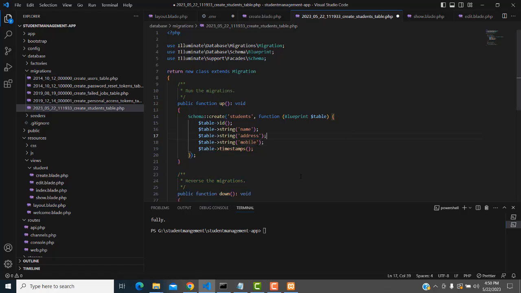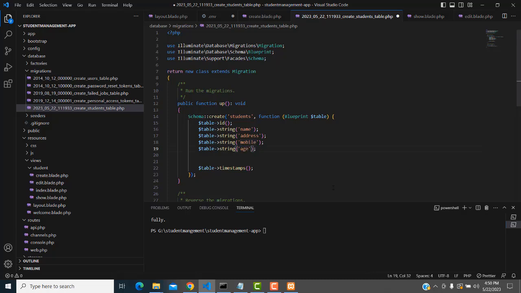Now, if you want to create an additional column, you have to copy this one and paste it over here, and name it whatever column you need. If you want name, address, age, you write it like this, age.